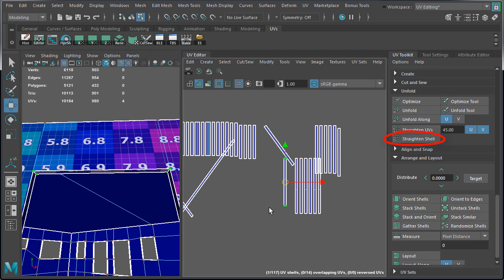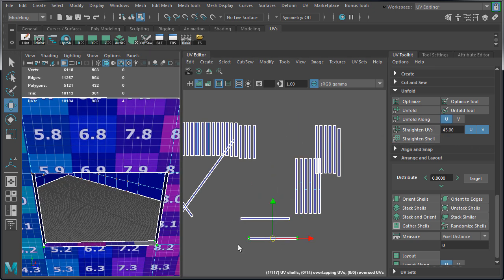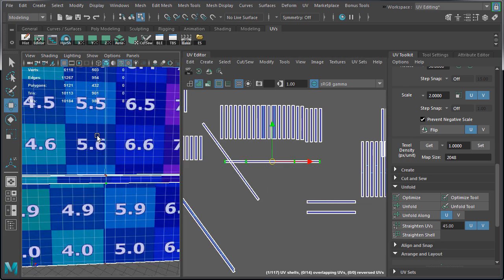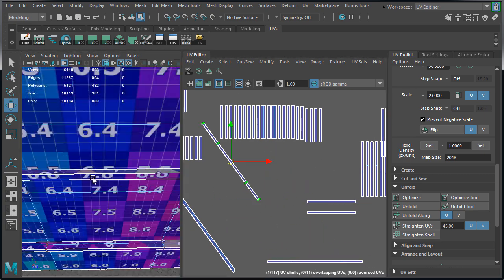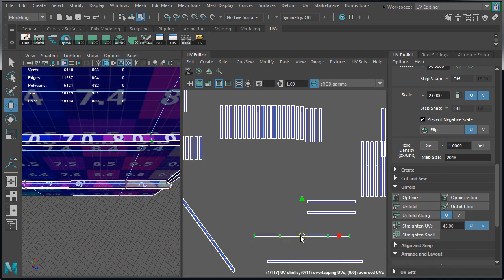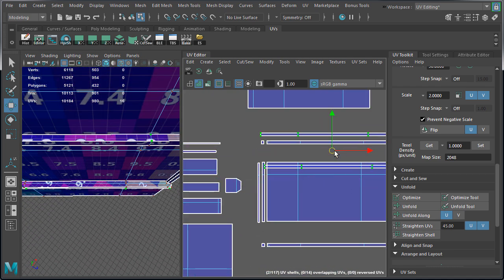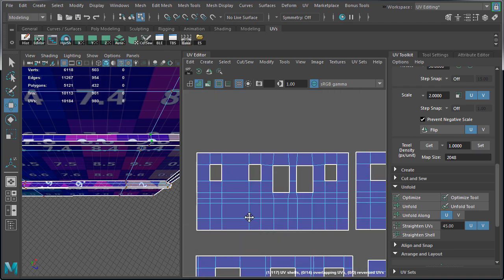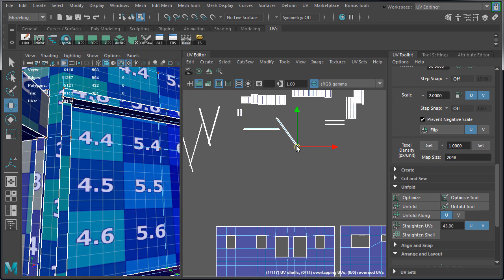This is a great function, and we're going to do this to all of our angled rotated shells. And then we're going to find out where they go, rotate 90 degrees if needed, make sure they are oriented correctly, so the direction of the numbers is projected correctly, and then arrange them within the layout.